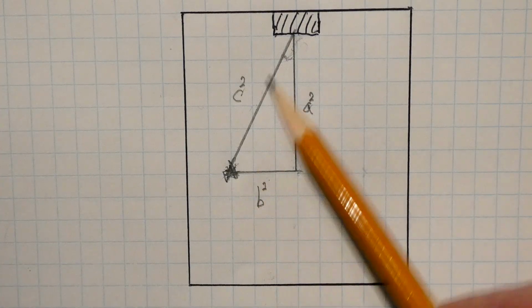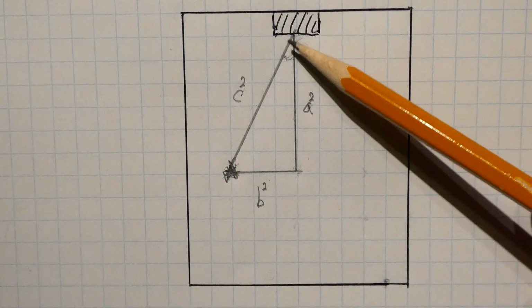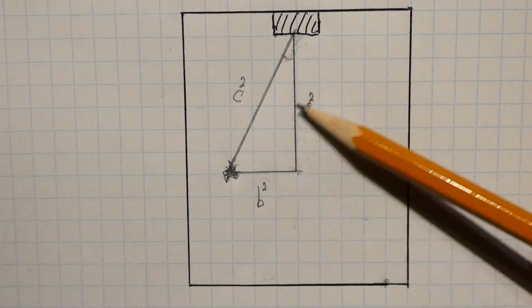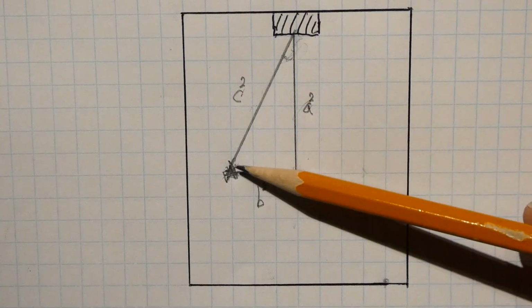And this distance, we could calculate the hypotenuse, so a squared plus b squared equals c squared. So now we know the distance from the center to the person. We could calculate this angle. It's arctan of opposite over adjacent. So now we know the angle, and we know the distance to this person.